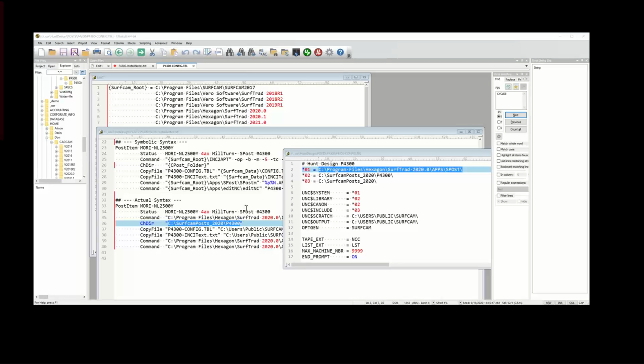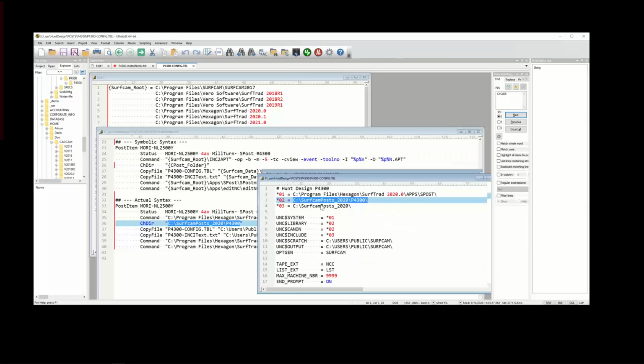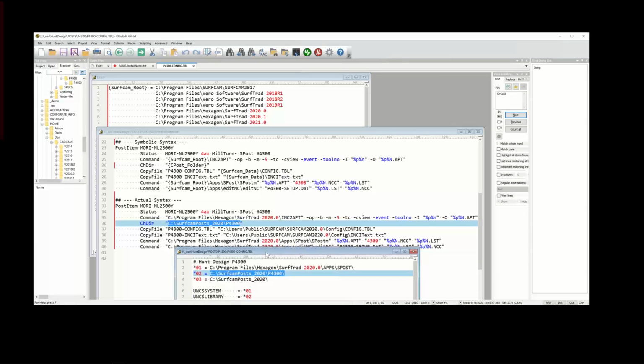So to recap, and we can't emphasize this enough, your SurfCam version has to match here in the post menu file. This path that's highlighted has to match where your posts live as far as the SPost runtime system is concerned. And so these all have to match.